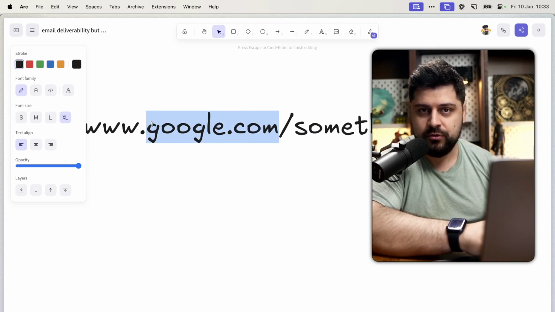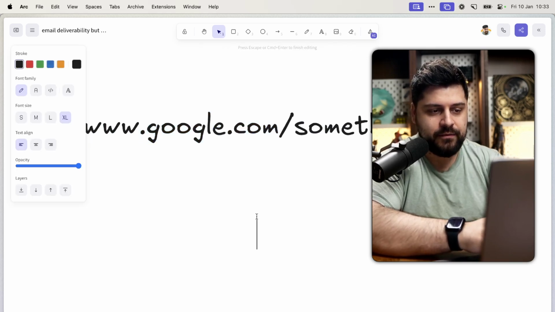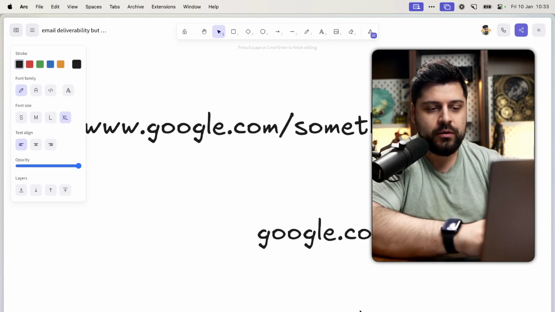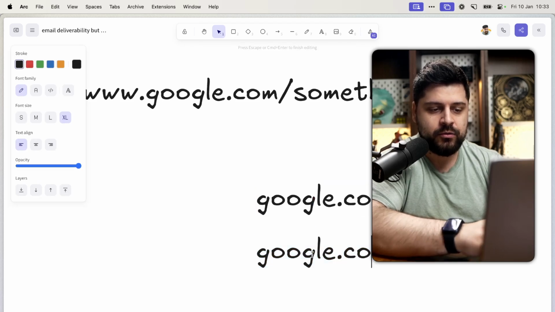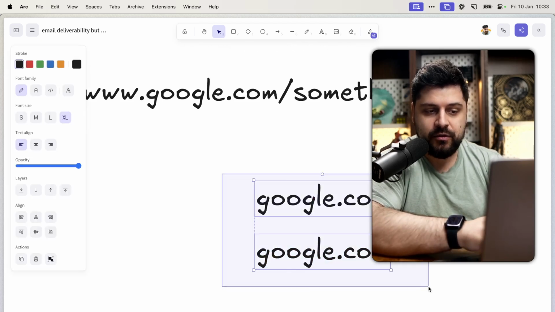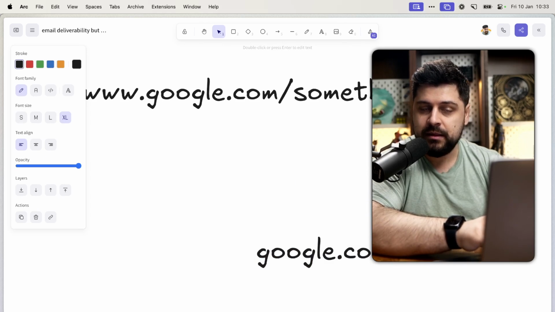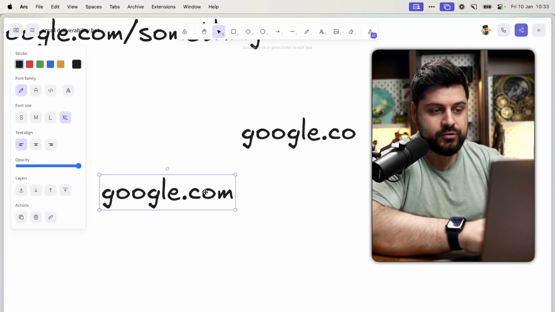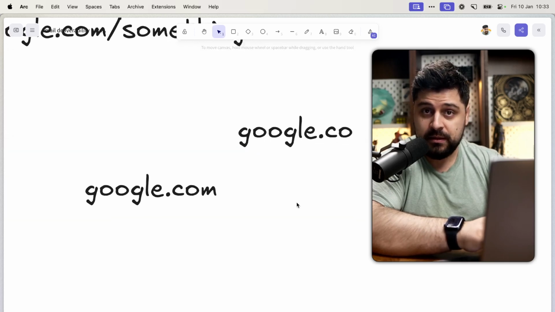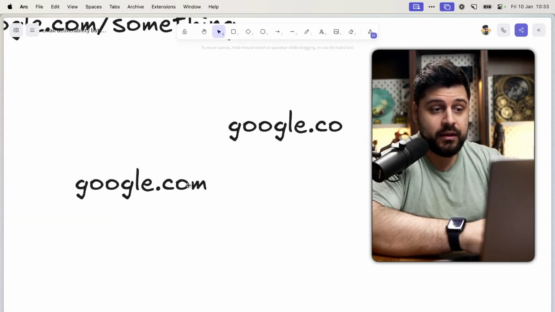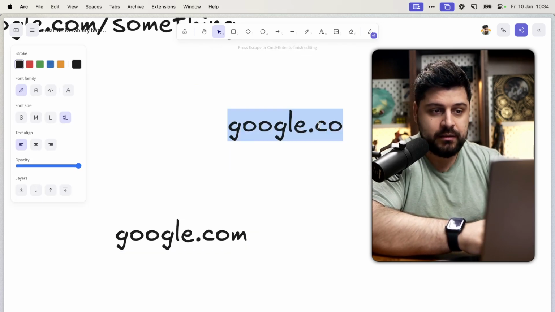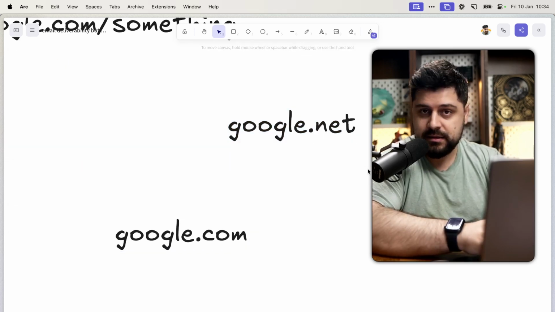Those are a combo. You can have the domain google.co, and I can have the domain google.com. And this is very common, and those can be owned by completely different people, completely different companies. You're not seeing it, but those two can be owned by completely different people and completely different companies. It doesn't matter. This thing is a unique domain. This is a different unique domain. This could be .net. It doesn't matter at all.